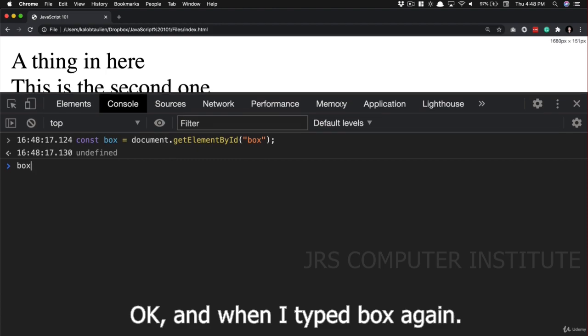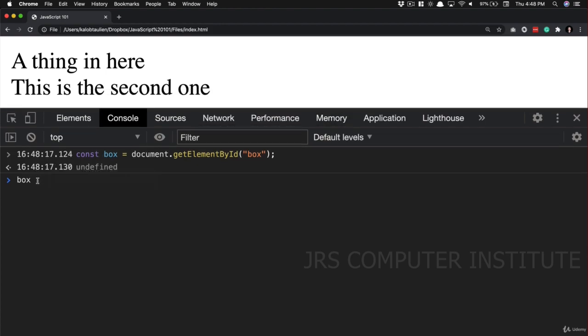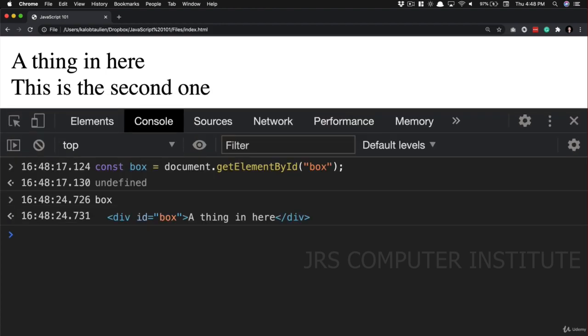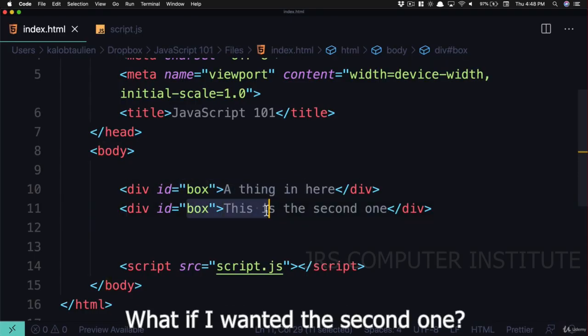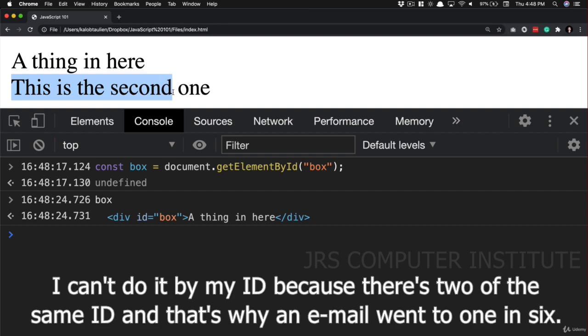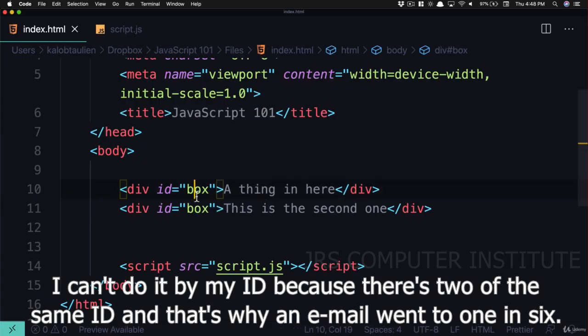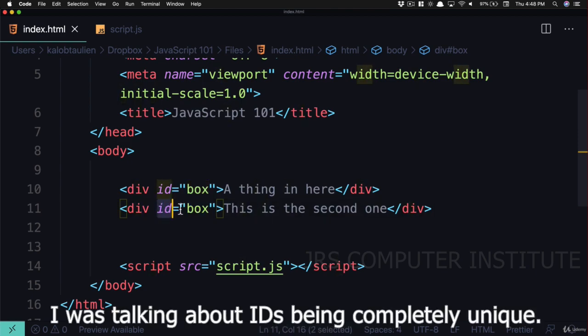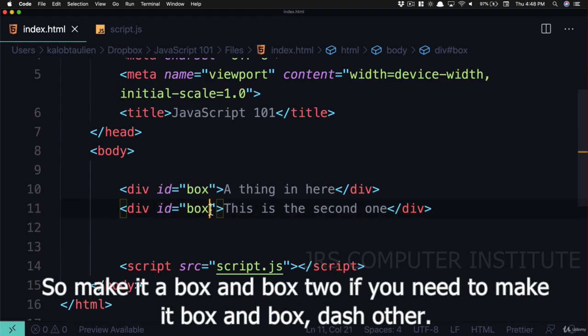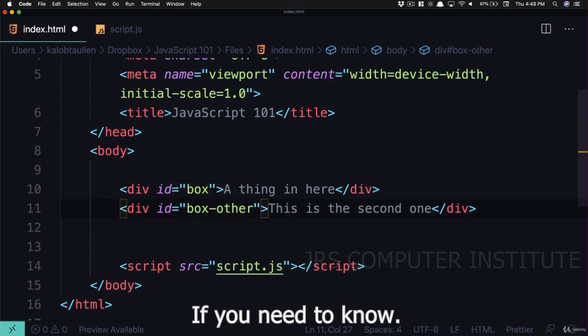And when I type box again, it gives me a thing in here. What if I didn't want the first one? What if I wanted the second one? How am I going to select that? I can't do it by my ID because there's two of the same ID. And that's why in HTML 101 and CSS 101, I was talking about IDs being completely unique. So make it box and box2 if you need to. Make it box and box-other if you need to.